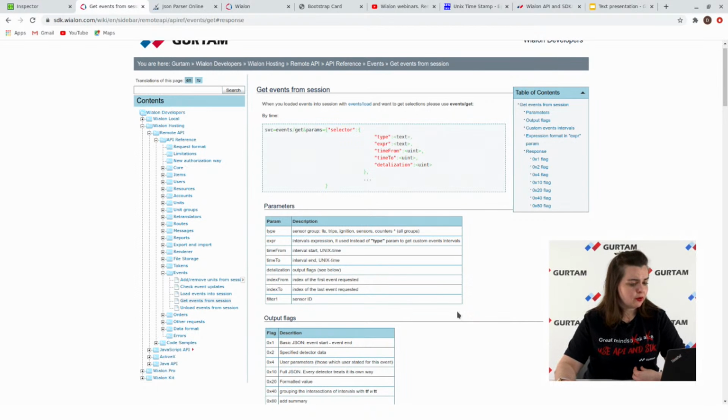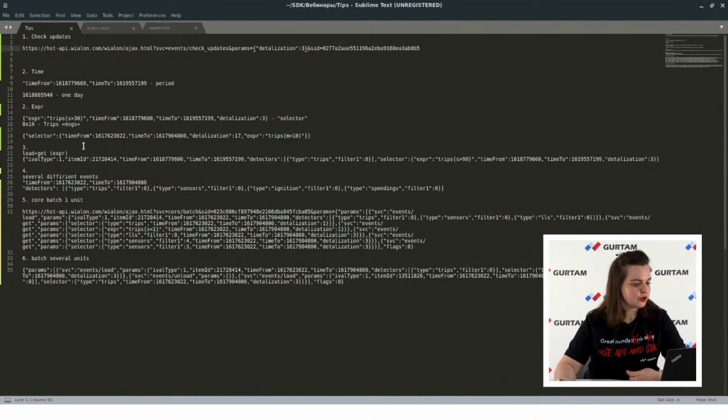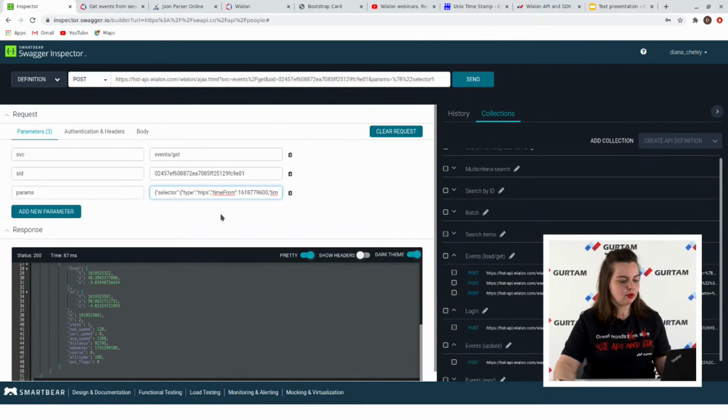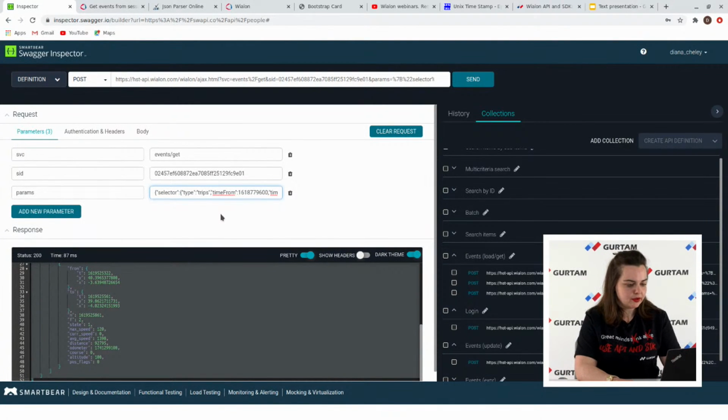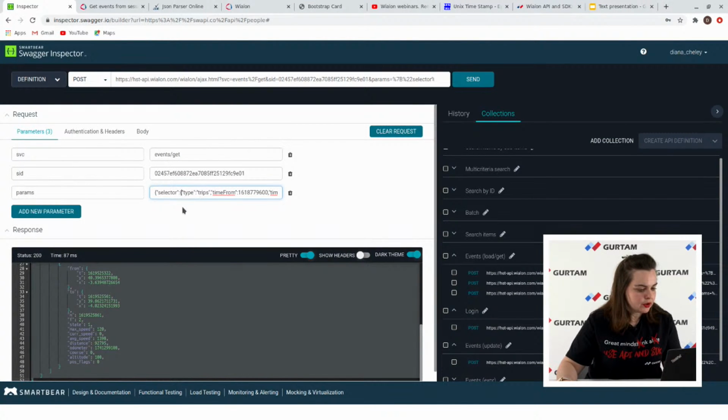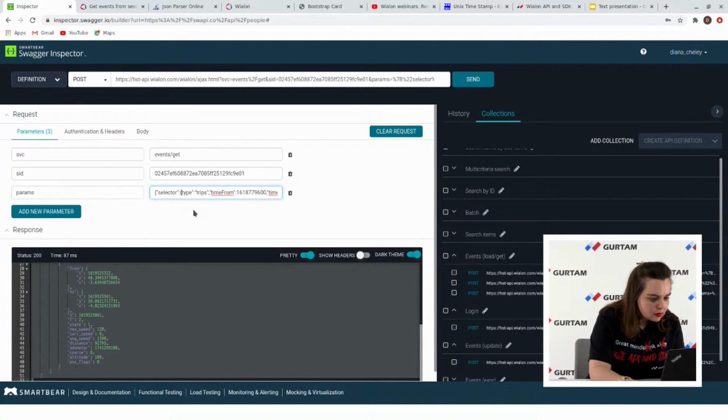So let me show you some examples for this. We will use the parameter expression for this. I will show you now the parameter expression. You can see I have my node. Parameter is used instead of the parameter types. So for selector types, we specify, for example, type trips, or we can specify expression. So let's check it's correct, I think. So for example, let's get information about trips. Selector.